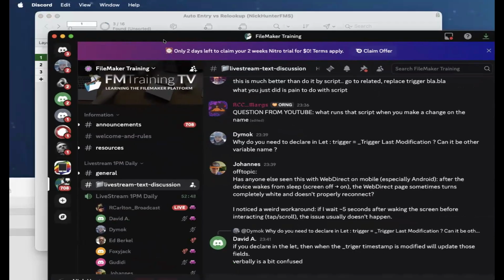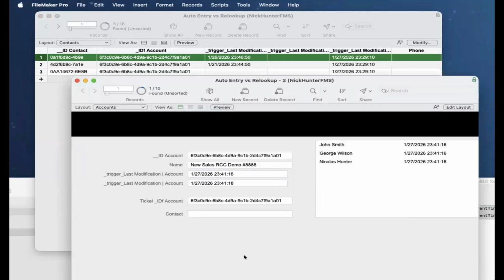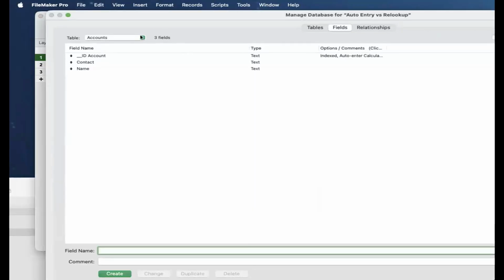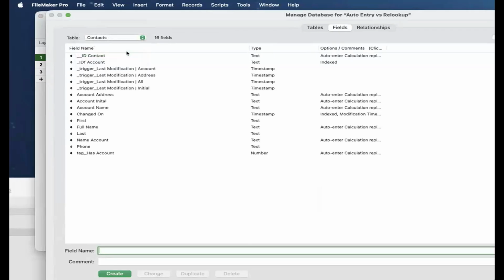Did that answer it? They said got it. Okay. So now you get the advantage of this, because if you're smart enough and you have a bunch of triggers and you say, okay, when I modify the total of an invoice, go to my contact table, go to the contact record, but you don't have to go to the record or the layout.